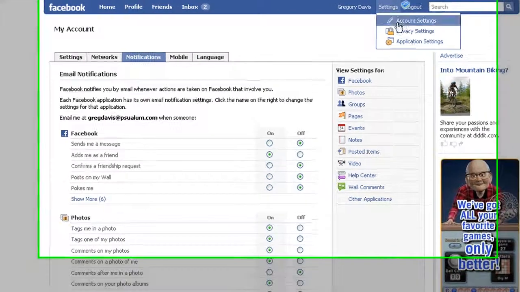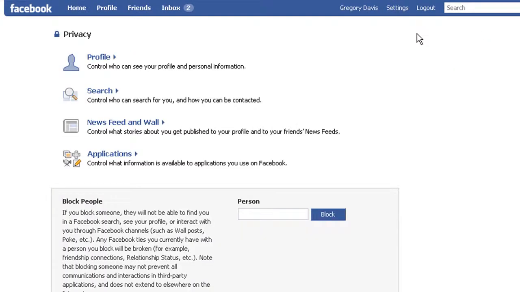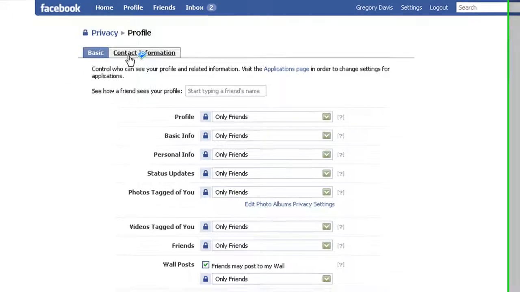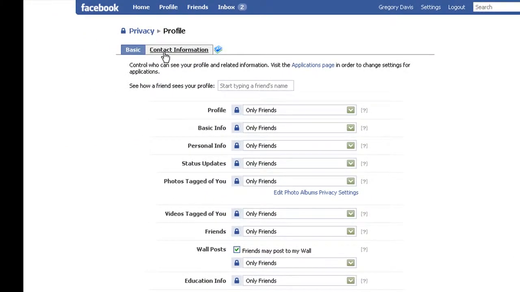Back to settings. If we go to privacy settings, we talked about privacy settings a little bit in our discussion about the profile. When you look at it here, however, what you're going to see is the broad categories that were in your profile. So we talked about the different sections: the basic info, your personal information, status updates. On your profile, when you're doing those updates, you could tailor even the individual components within each of those sections. Here you're just talking about the whole category.